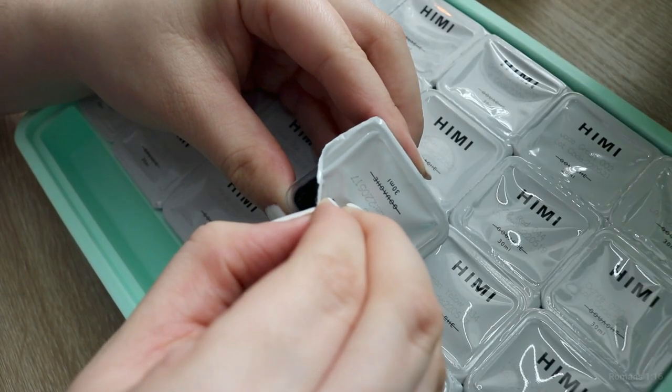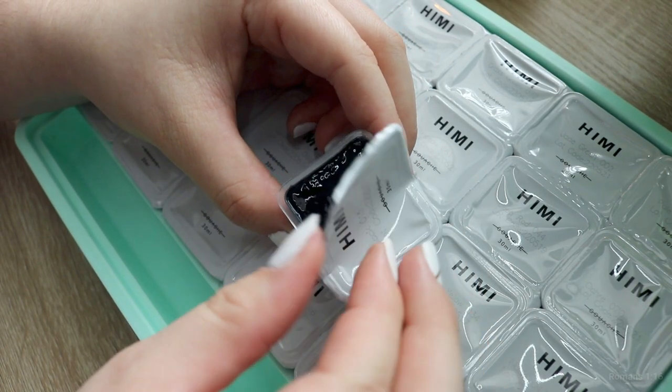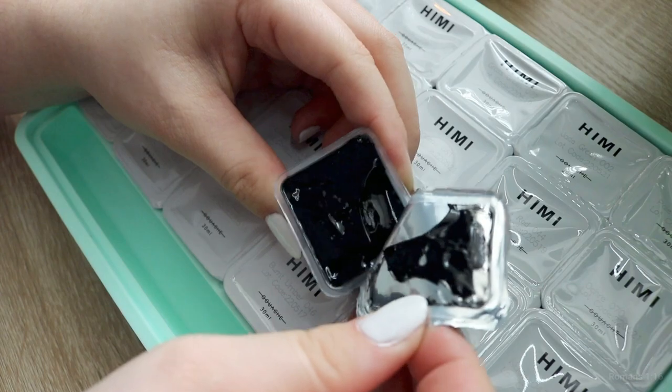When taking off the seals, it was pretty hit or miss. Some of the seals were relatively easy to remove, while others were pretty difficult.